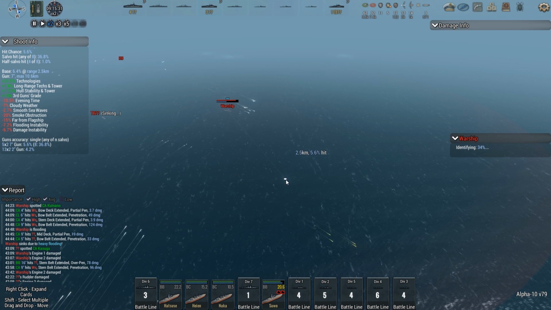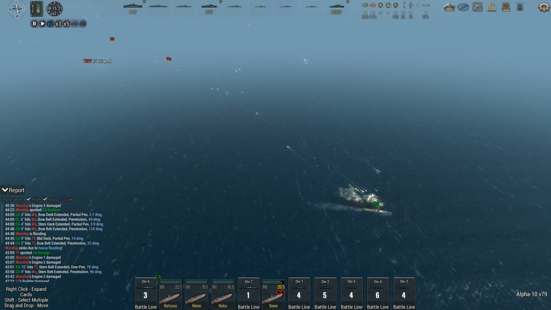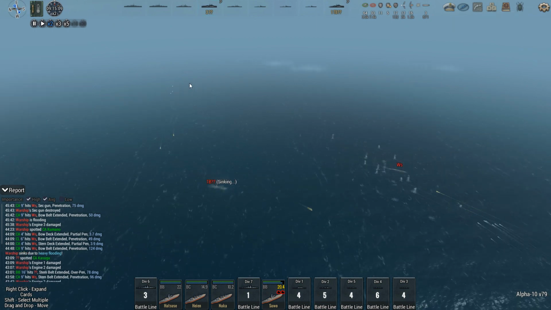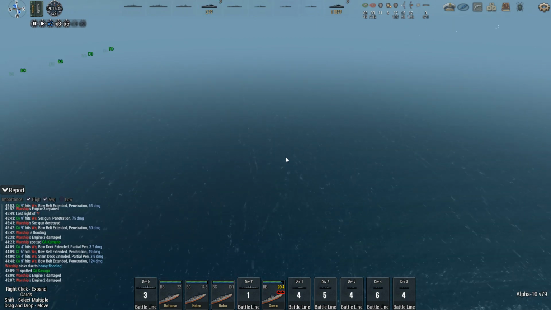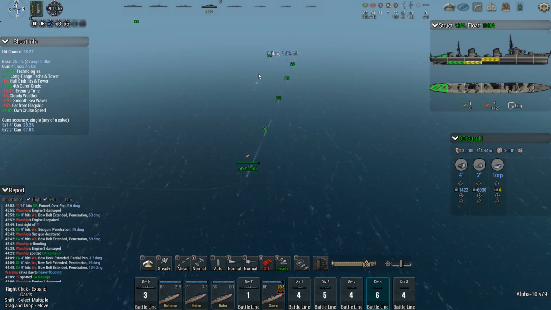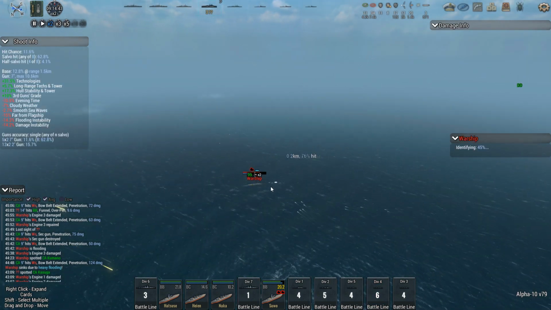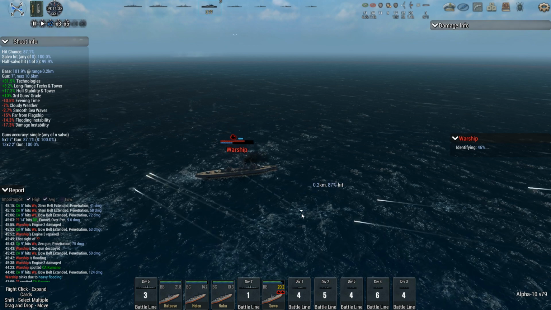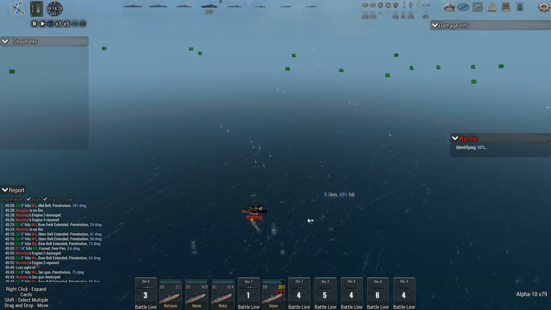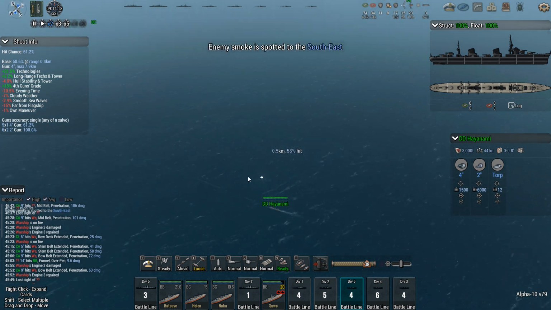How many light cruisers did they have? 6. So far I've only sunk 1. Oh, that should kill her. Once again, completely lost eyes on the battleship there. Suzuki. Starboard turn. Hello. Yeah, that's that light cruiser that we're punishing. I'm trying to really sheepdog my destroyers, trying to see which one's where, but it's hard.